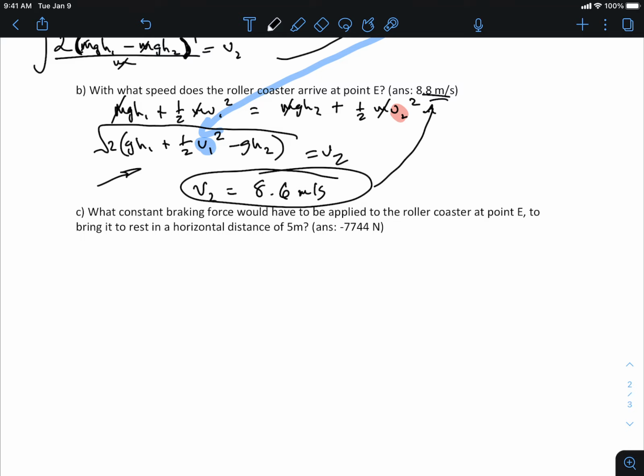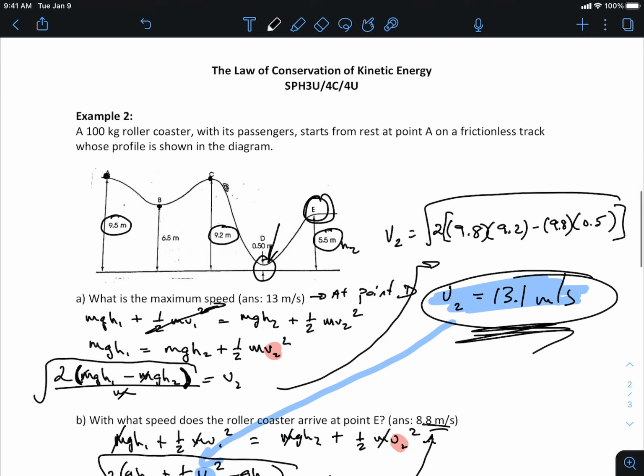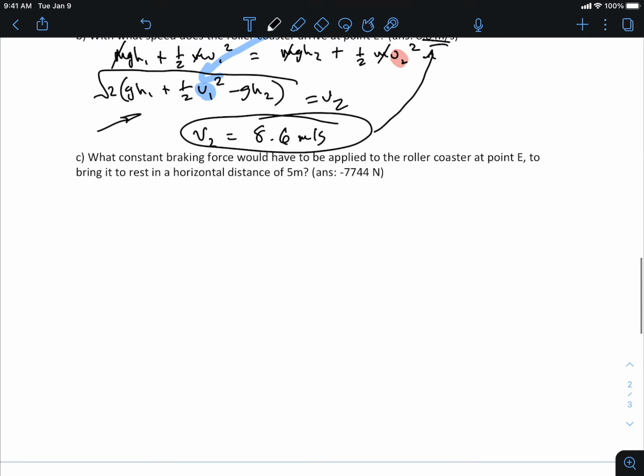Now, one thing I noticed in doing this is this should be a 1,000 kilogram roller coaster. I missed the 0. That makes sense because 100 kilograms could be about the weight of one person, and there's a bunch of passengers in this thing, so it better be more than 100 kilograms, the overall roller coaster, right? So when we come down here, we know that the mass is going to be 1,000 kilograms.